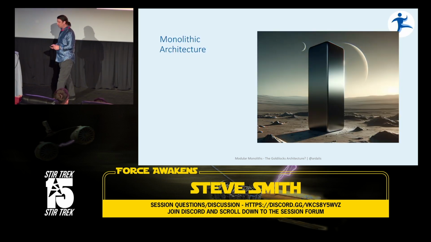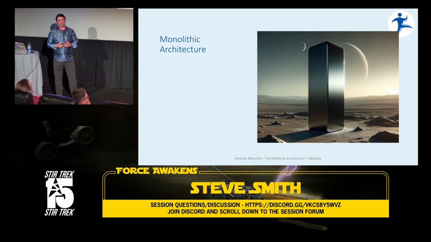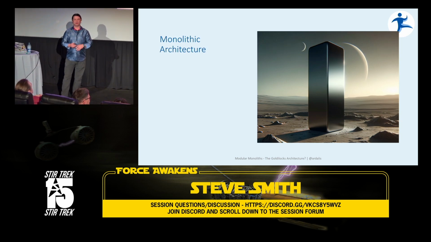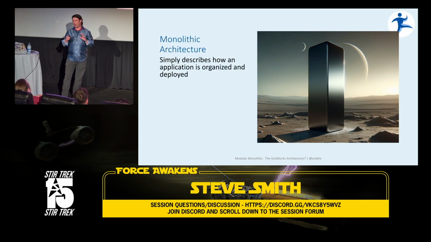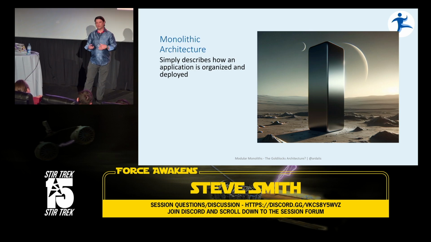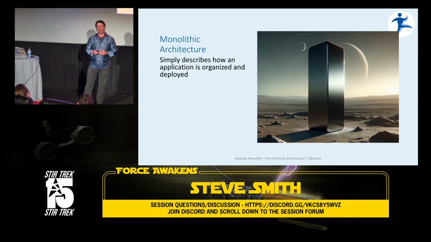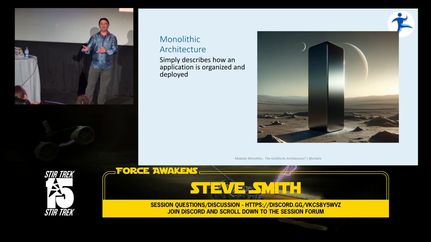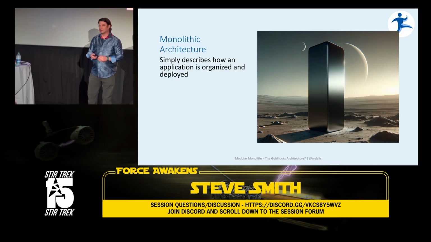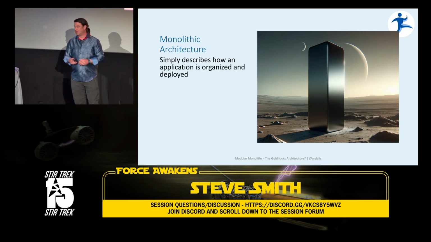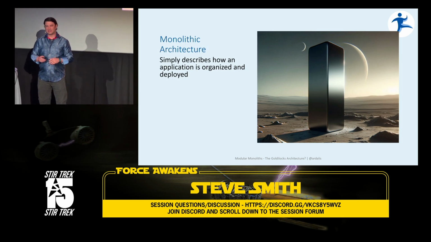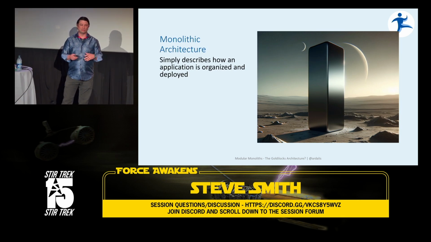So one type of architecture, probably the simplest type of architecture, is what we just call a monolith. Right? And so what distinguishes this from other kinds of architecture is simply how it's deployed. It is a single unit that gets deployed. And even that's kind of a misnomer, because most of the applications that we build, if it's just a simple web application or web API, and we deploy that, we probably also have a database, right? And so it's already a distributed system, even at the beginning, if it's talking to a separate database. But leaving that aside, it's the simplest in terms of the number of moving parts that you need to ship or maintain or support or any of those things.